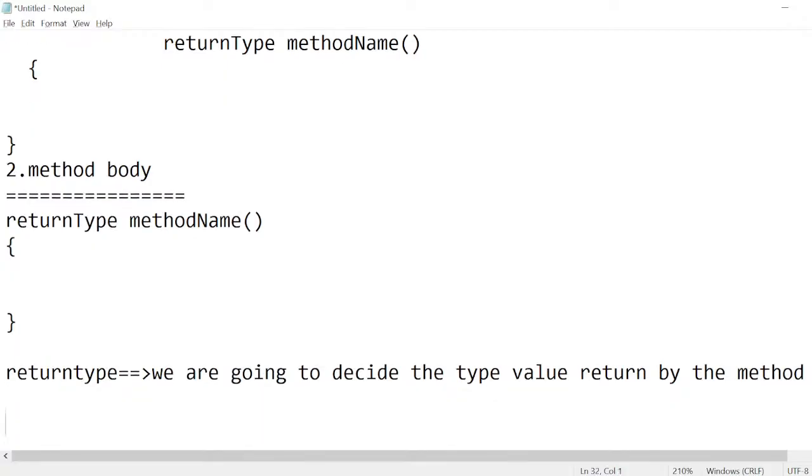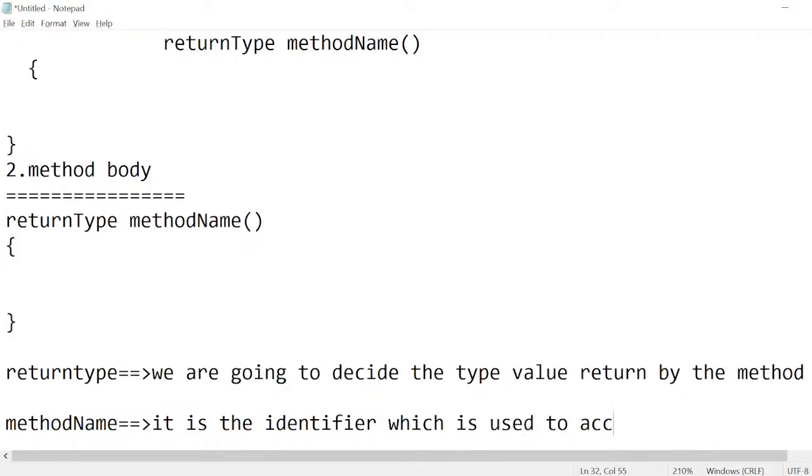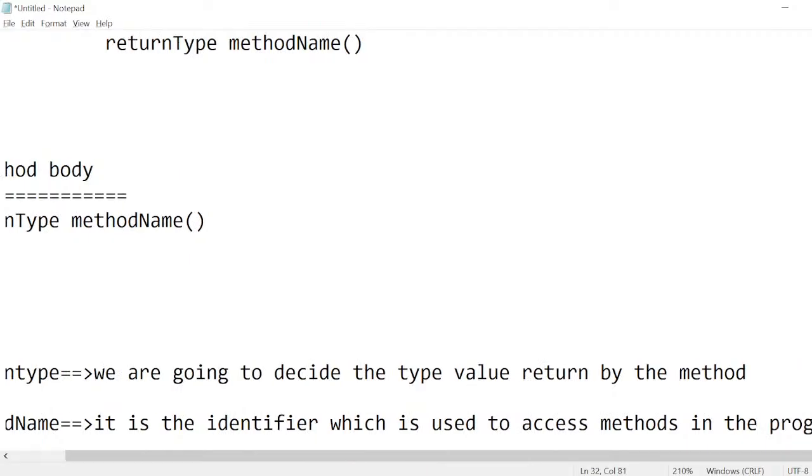Next, method name. What is the purpose of the method name? It is the identifier which is used to access the methods in the program.